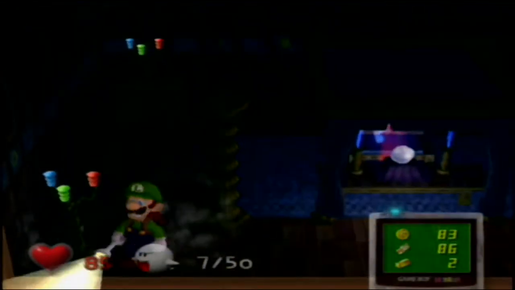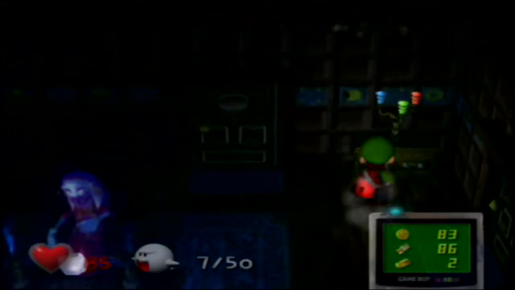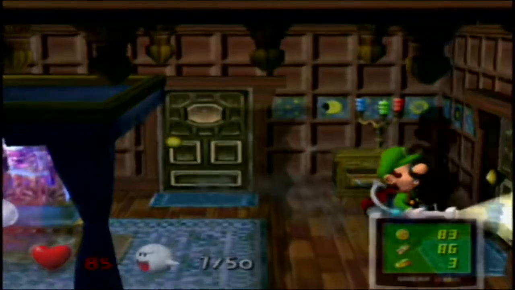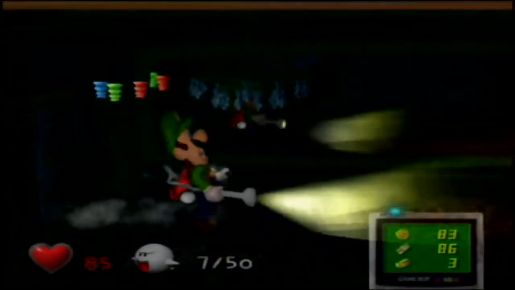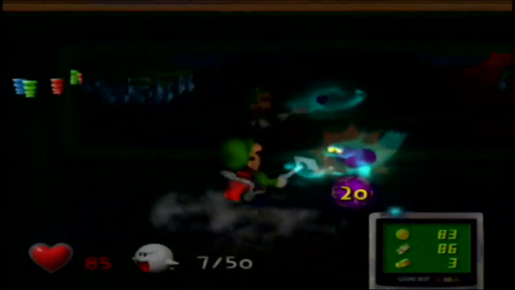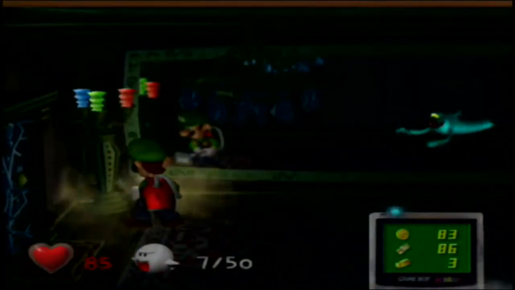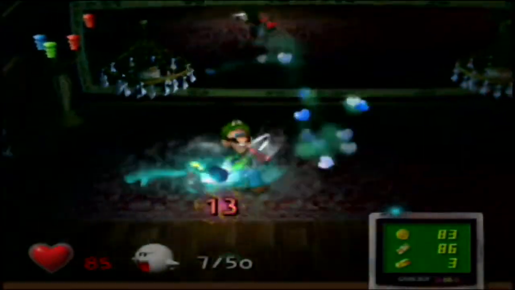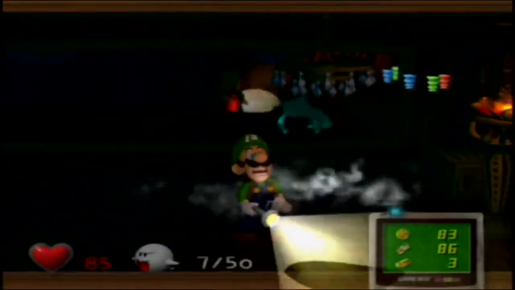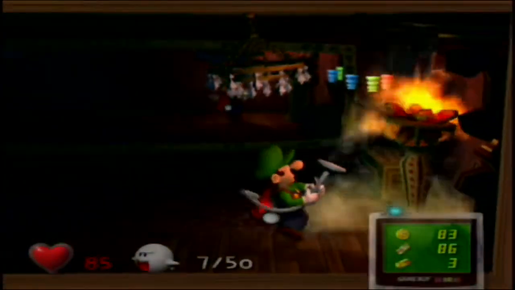Any money in here? Ooh, pretty. Okay, can we go in here? Awesomeness. Oh god. Oh, it's a mirror! That makes sense. Alright. I see you! Ow. That's not cool, homie. Come here. Oh, there's fire. We need that.